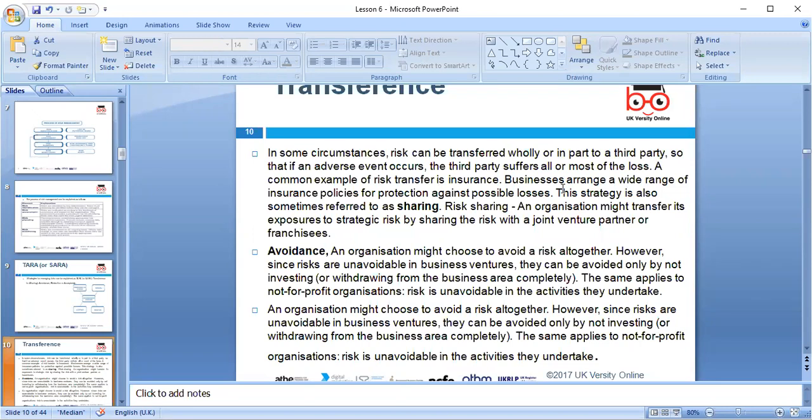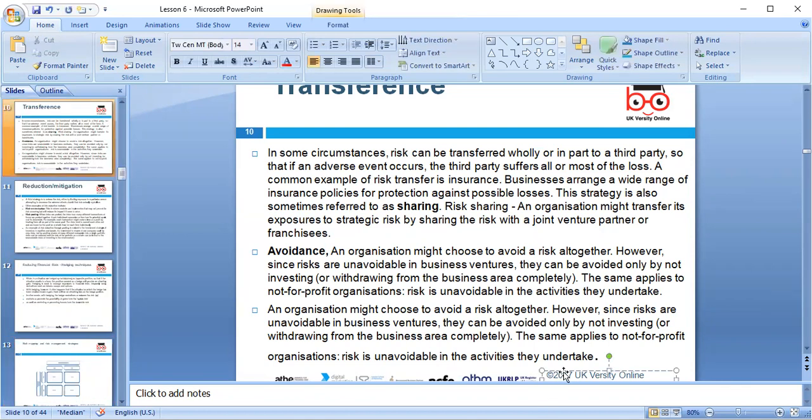Risk can be shared. An organization might use a joint partnership, joint venture, merger, or acquisition. These are all strategies. In a global business, always think globally, act locally. Think about McDonald's, which does business throughout the world. They think globally, act locally, and always understand the local culture. That helps you to minimize the risk.